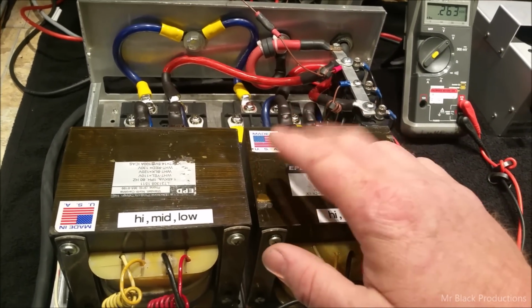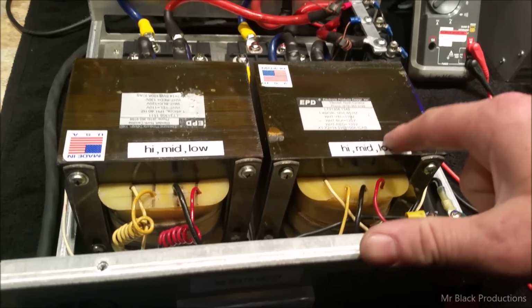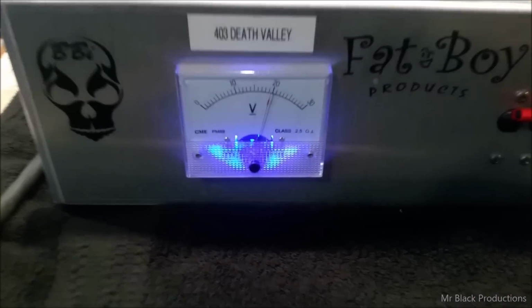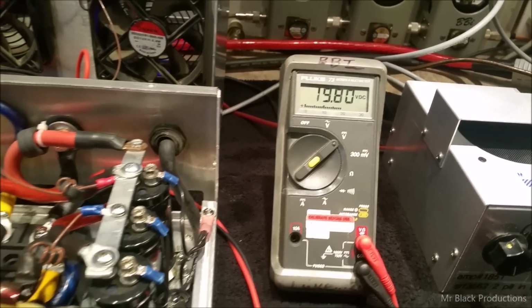Easily, you're going to be able to put 400 amps of load on this. But Marcos, if you want to run lower in voltage, right now when we turn this on, we pop up to about 19.8 volts. Here's 19.8, and these are hooked right on the back.